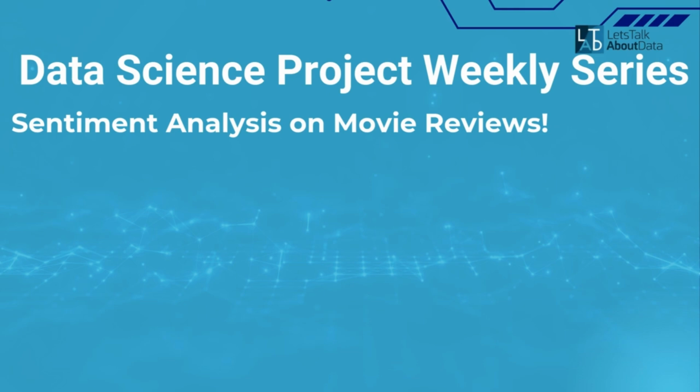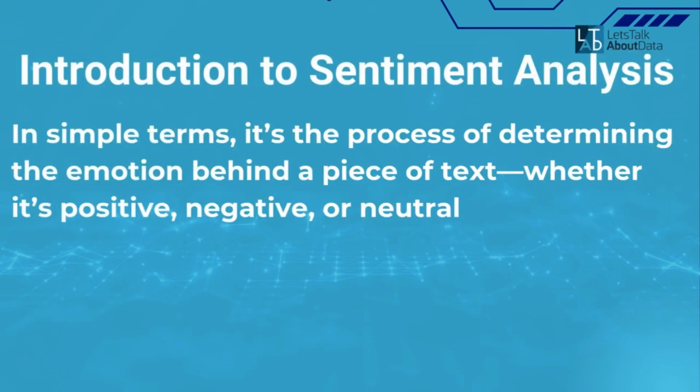But today, we're diving into something super exciting: sentiment analysis on movie reviews. So, what is sentiment analysis? In simple terms, it's the process of determining the emotion behind a piece of text, whether it's positive, negative, or neutral. Think about this: when you read a movie review that says, "This movie was absolutely amazing. The cinematography was breathtaking," you can tell it's a positive review, right? But how can a machine do this automatically?